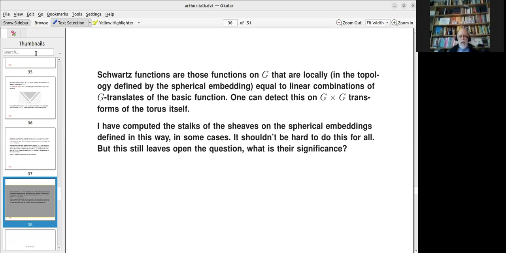So once you have the basic function, you derive from this a sheaf on some spherical embedding, and the sheaf has stalks. The stalks are very interesting. What the theory of quasi-polynomials tells you without too much trouble is that the stalks are themselves finitely generated modules over Q, the variable Q. To explicitly compute them is not too hard. I have many examples, but I don't have a general theory. But even then, even the few examples I have leave open the question: what is their significance? What can these complicated quasi-periodic functions possibly have to do with representation theory? And the answer is I have no idea.